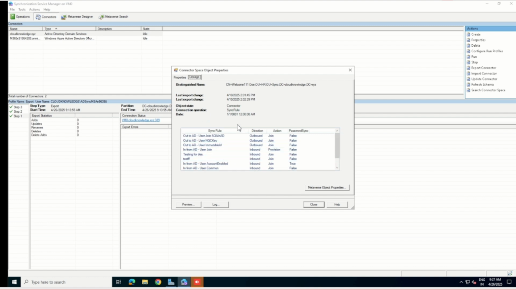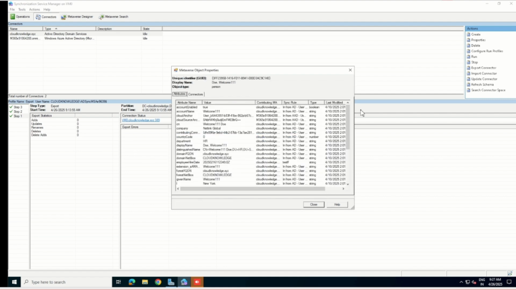All the sync rules applied to this user. From here you can do many other things too, like we have metaverse object properties. What is there in the metaverse for this user, you can go ahead and search in the metaverse. All these are the attributes, these are the values.